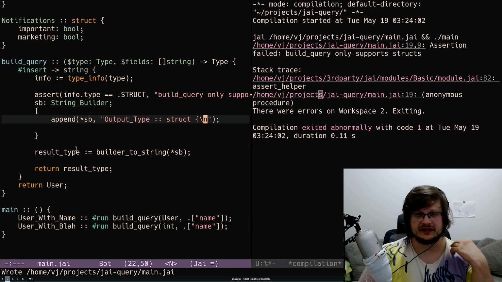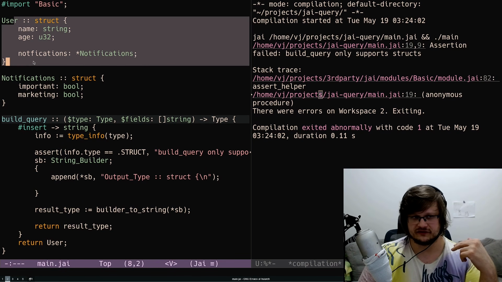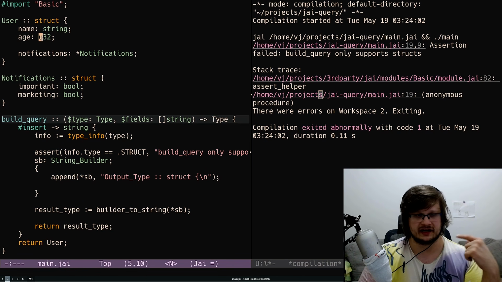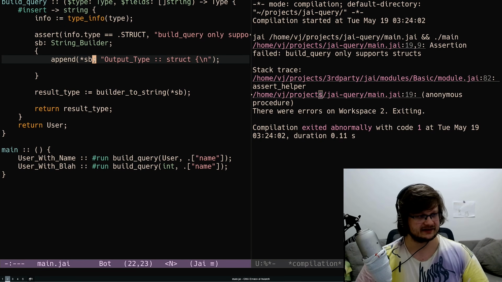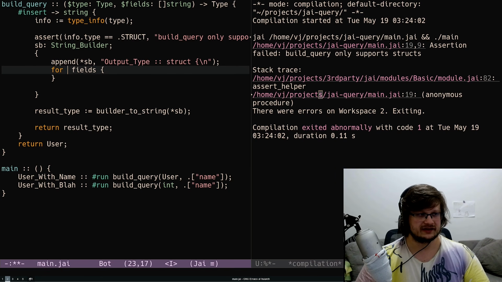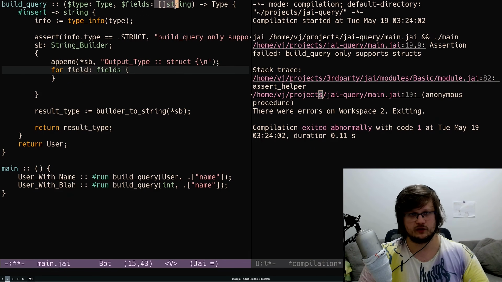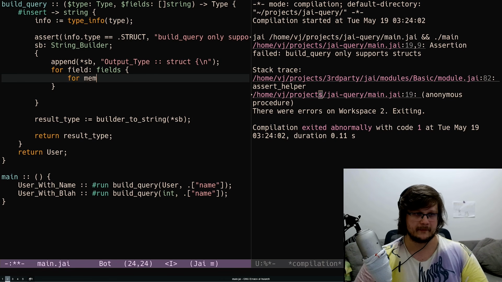And then we need to iterate over these fields, cross-check them against the user fields and pick those that are matching, and probably return a compile error if some fields are unexpected. The way you do it is you iterate over the fields, and you can assign each to a variable, so for field in fields, and then field is going to be every one of this array. Let's open an internal for loop, so for member of info.members.